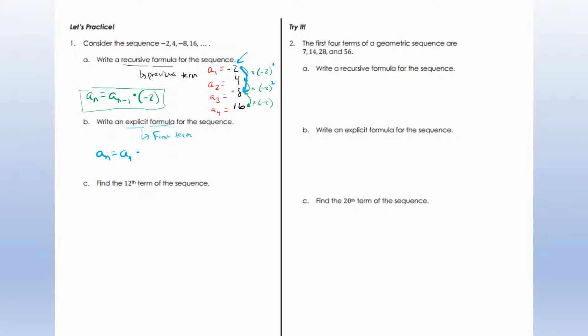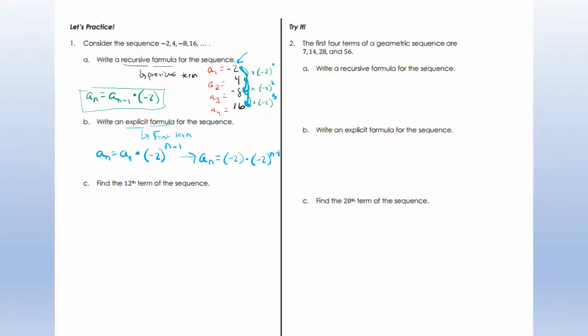What if I wanted to jump from the first to the fourth term? I'm doing -2 3 times. Right? So we're multiplying the first term times that still common factor, -2, but always one less time than the number that I'm looking for. Okay. And for this one, since I know what the first term is, let me just go ahead and write the formula using the first term. In this case, it's -2. And I'm multiplying that first term times -2, n minus 1 times, right, based on what number I'm looking for.